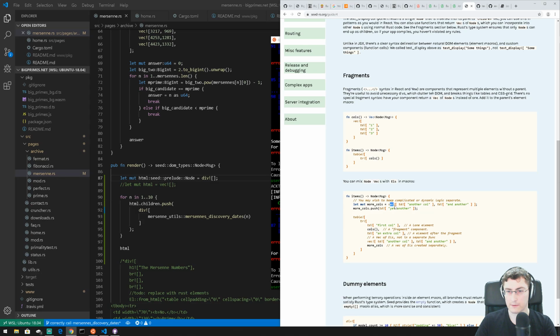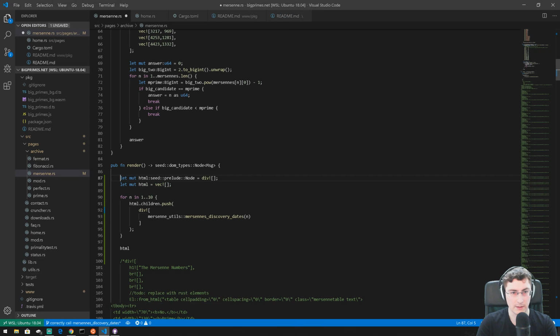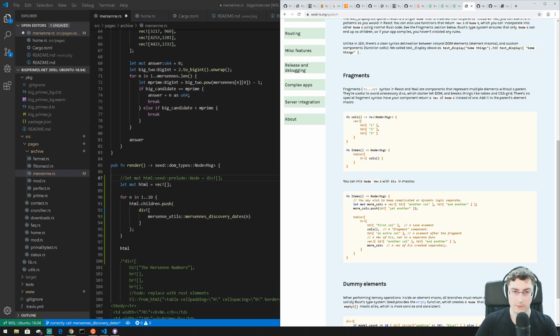And look, he uses a vector here, so lowercase v on vector. And it seems a vector of elements created separately. You know what? Maybe we were good. Maybe we were okay with the vector approach. I'm not deleting anything I'm doing here.